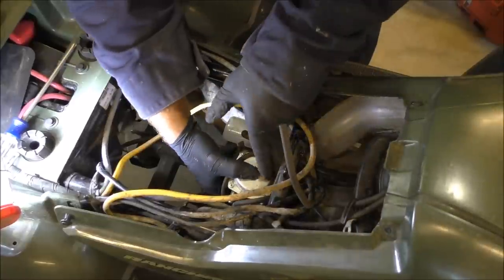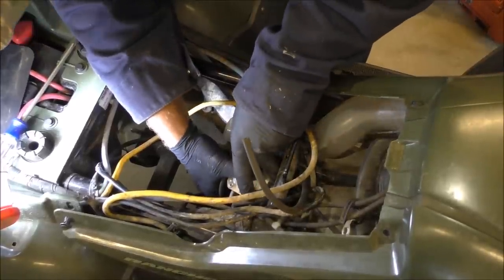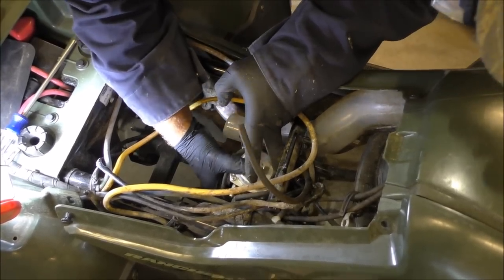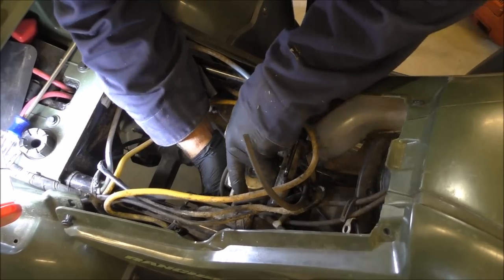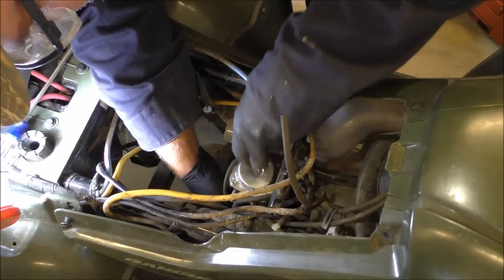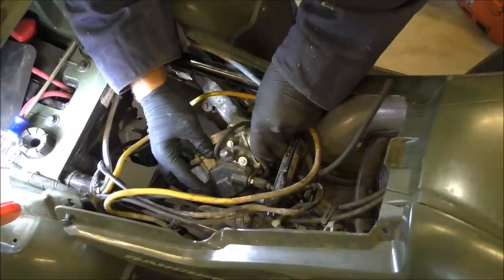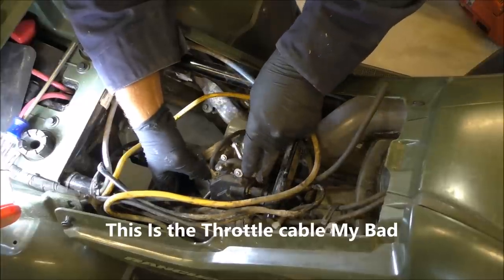Okay, take the carburetor off. Our choke is still connected. Let me stop that gas up. Okay, y'all, the carburetor is out. All right. Now we got to unhook the choke right here. So let's do that now.